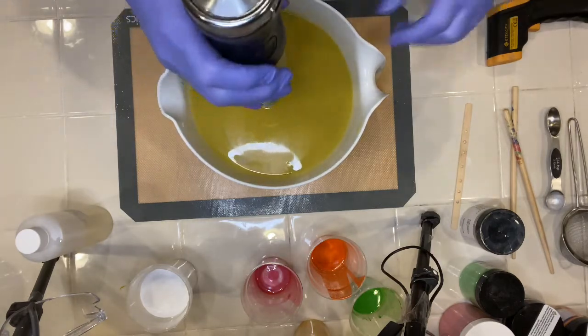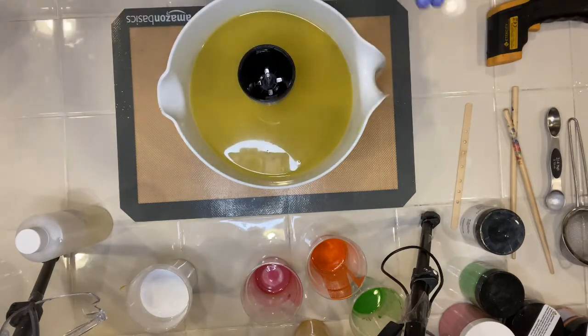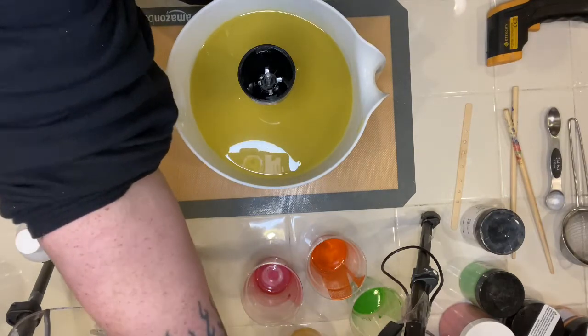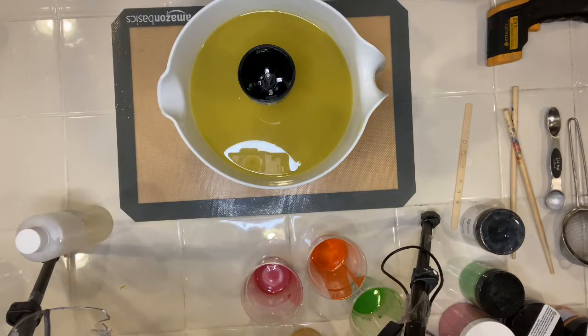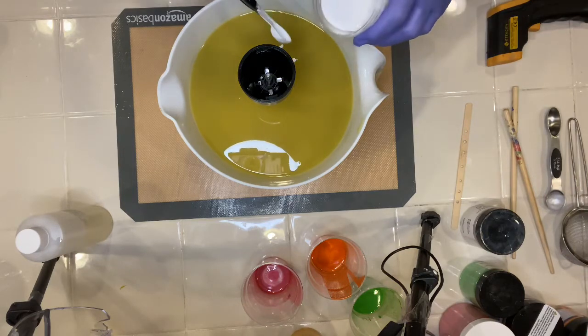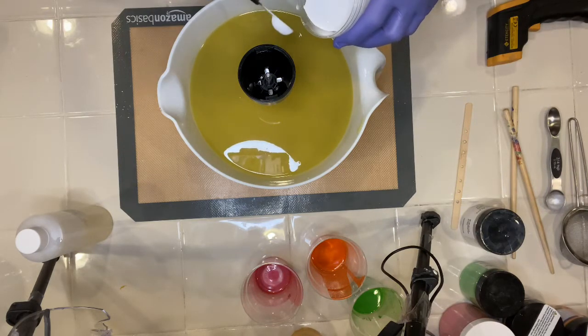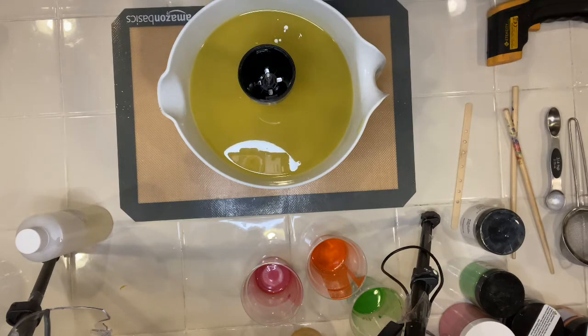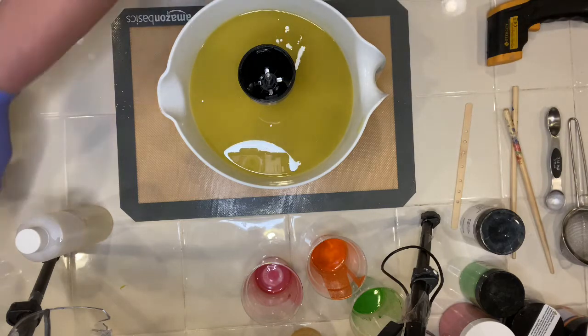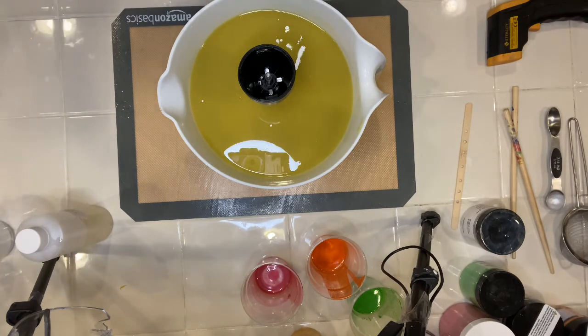Okay, so I'm gonna add my TD. And my fragrance oil. Let's get some little TD in there. Now, my soap always needs a good amount of TD. Just because, like I've said before, I use extra virgin olive oil. And extra virgin olive oil is ridiculously dark. So, in order for me to have a white soap, I gotta add a lot of TD.